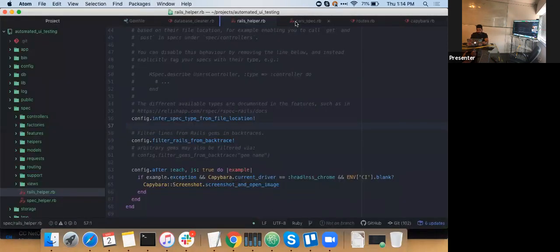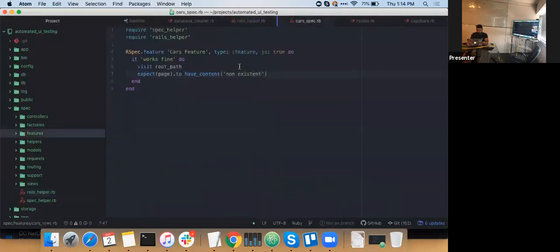For this, I have an RSpec test. It works fine, though you should have a more descriptive description here.